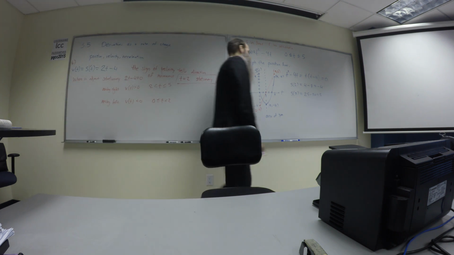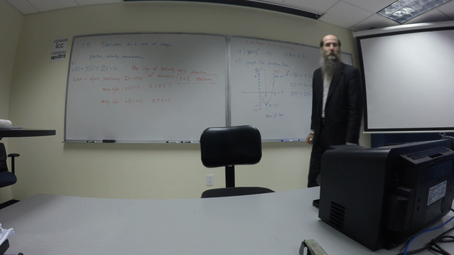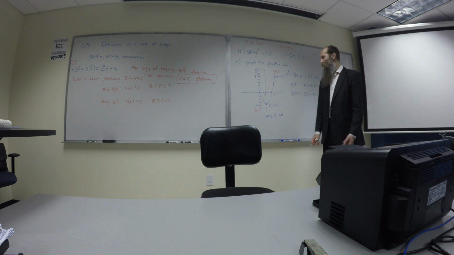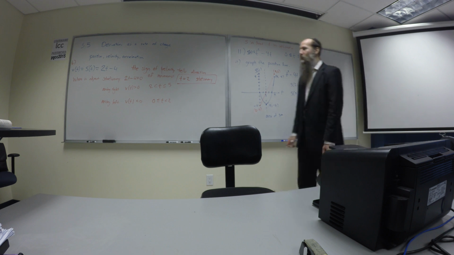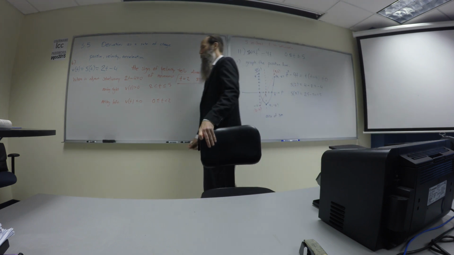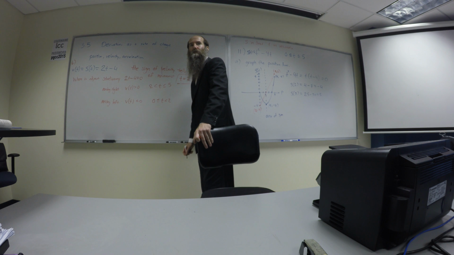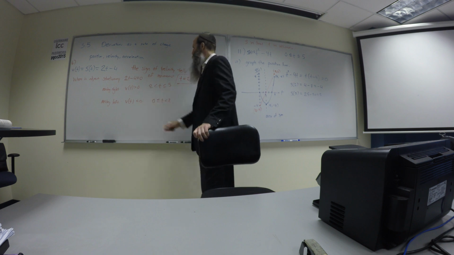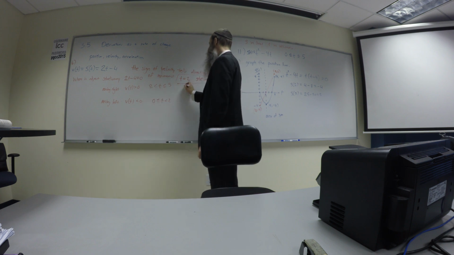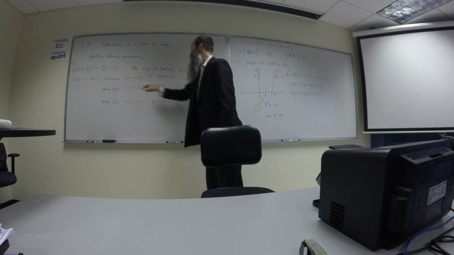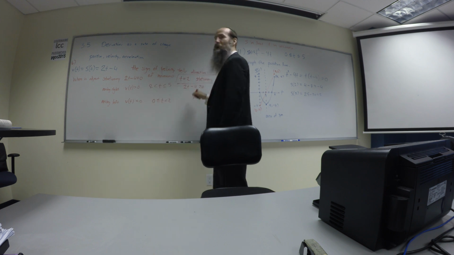Now, what if you didn't have the beautiful picture I just drew? Most of you won't. Your picture won't be as beautiful as mine. So we don't have this beautiful picture. How are you going to find the answer to moving right and moving left? You find where the x-intercepts are, as an equation or an inequality. You would simply set 2t minus 4, that's velocity, greater than 0.